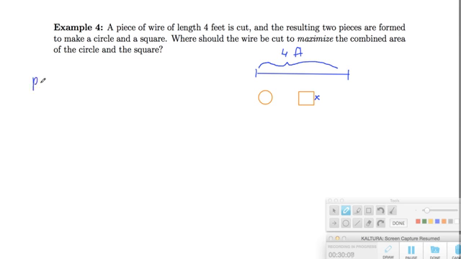Now I know that the perimeter of this thing needs to be the part around the circle and the part around the square. Of course, the square is x plus x plus x plus x, right? So the perimeter would be 4x. But the circle, well, what's the formula for the circumference of a circle? Just to remind you, circumference is 2 pi r, which does require needing to know the radius.